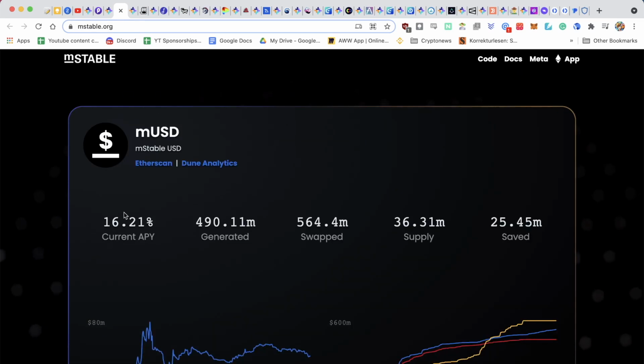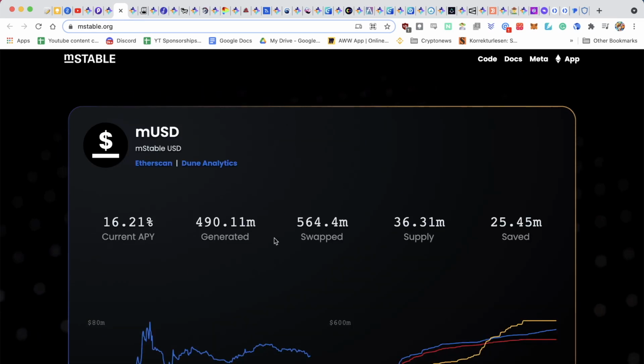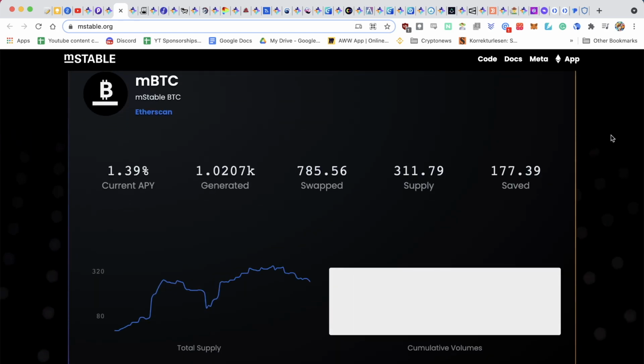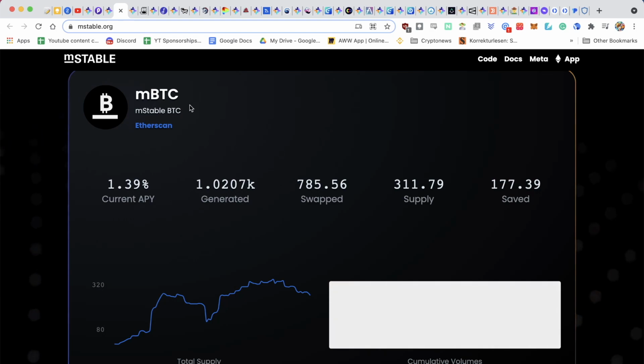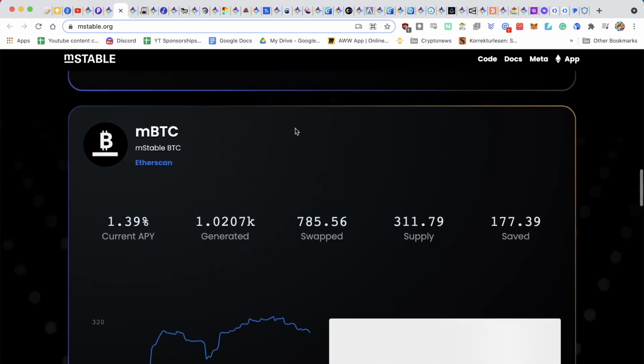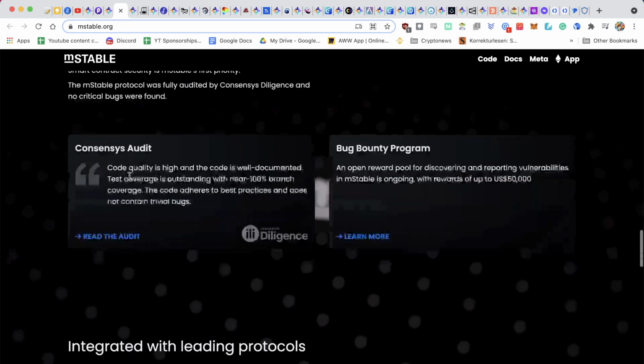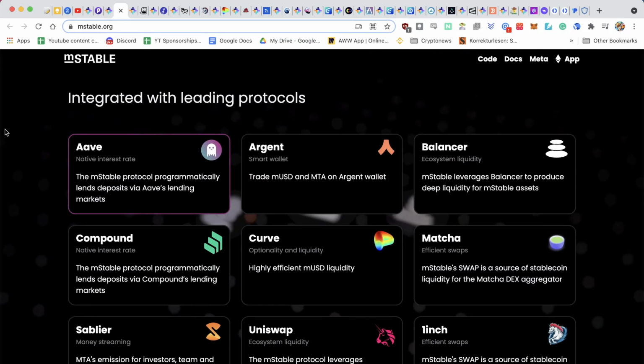MUSD is earning 16.21%, 490 million generated, and it's an awesome place where you can also earn some passive income with your BTC, since BTC is also earning a little bit, not as much as MUSD, but it's earning still pretty nice APY, 1.39%.